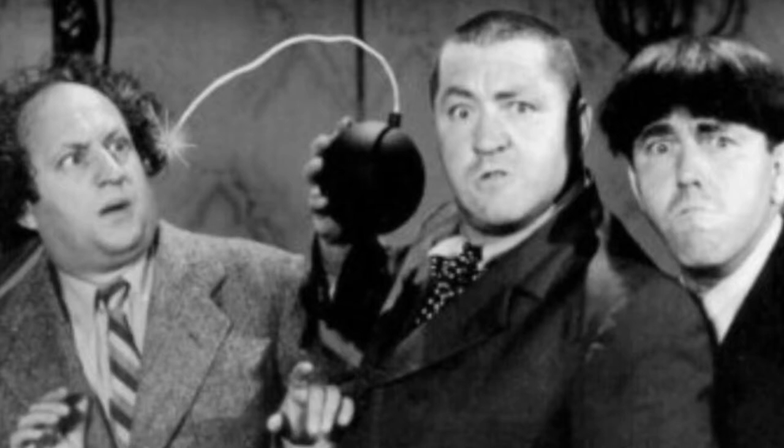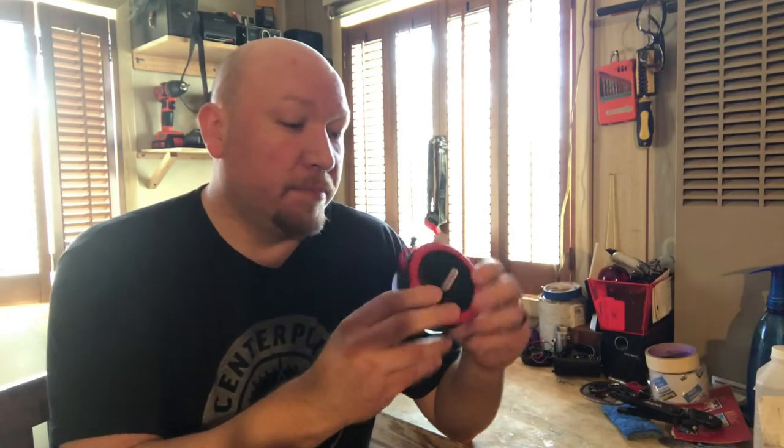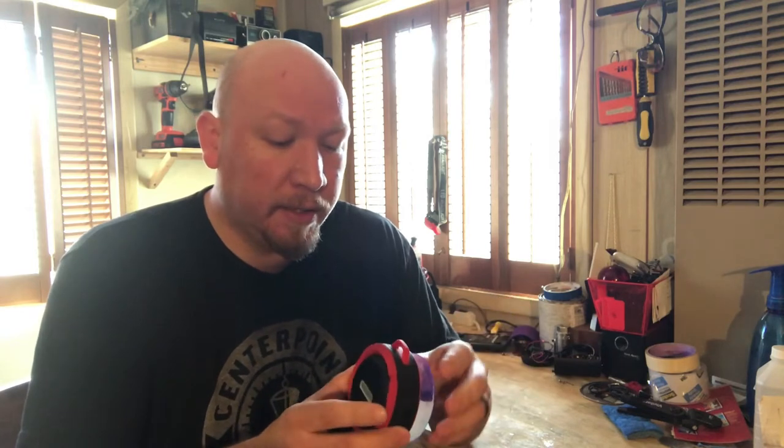So it didn't work. And after testing all different types of things, I figured out that the Bluetooth receiver wasn't putting out any audio anymore, and I couldn't figure out why. So I went on to Amazon and found the cheapest Bluetooth speaker I could find. It was around $5, and it had bad reviews for good reason. It was very cheaply made, and I really didn't care because I was going to cut it apart anyway.